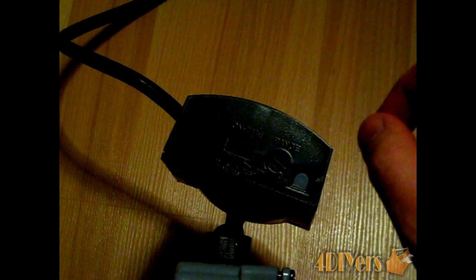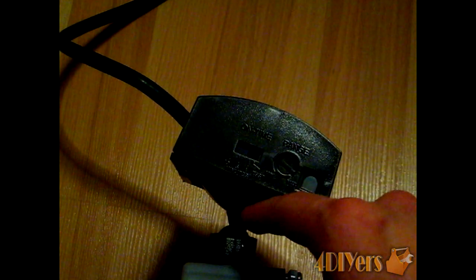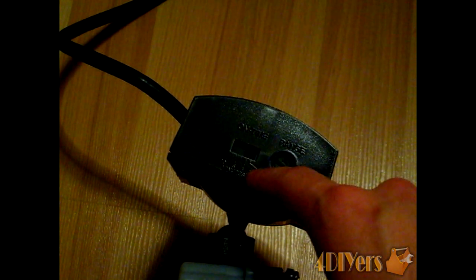The range does depend on the make or model. The sensor also has a built-in timer. It's currently set to test mode, which is the lowest duration — around 30 seconds — where it will keep the circuit on until it resets and the chime goes off again. You can also set it to 1 minute, 5 minutes, or 10 minutes. The longer you set it, the longer a connected light will stay on.